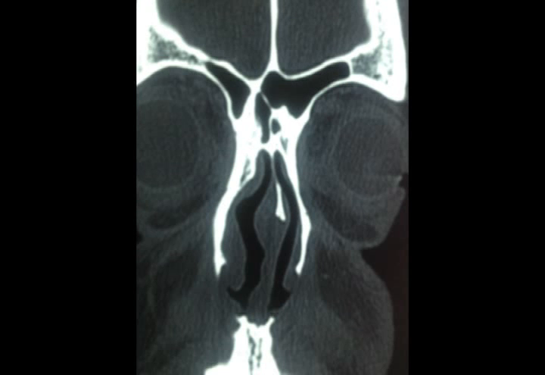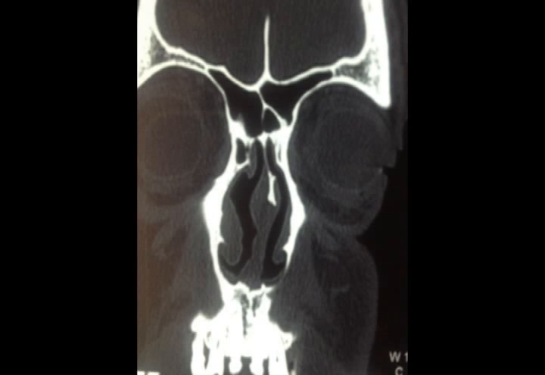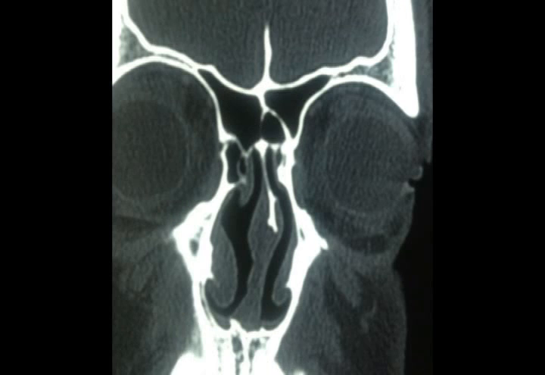So here you can see an interfrontal cell appearing. The frontal sinus still remains, it's not the frontal recess. You can see also a cell there on the left side. It could be a type 3 cell because it is above the nasofrontal beak. So here you can see on the left side very clearly that could be a type 3 cell, and the Agger nasi cell appearing on the right side. So you can see the Agger nasi on the right side. The left side you can see a median type 3 cell.